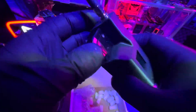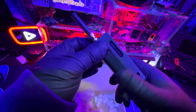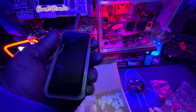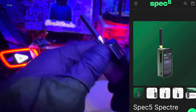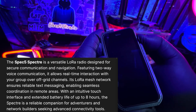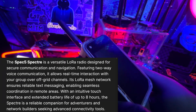Whoa, what — what is this? No way, this looks so cool. I'm pretty sure — all right, this is definitely a Meshtastic device for sure. Look at this thing, it's like a phone. I need to — I'm telling you guys, I'm brand new to this stuff, so I have no idea what they sent me. I'm pretty sure this is a Meshtastic device. I cannot wait to get into this stuff and actually program it. This is sick.